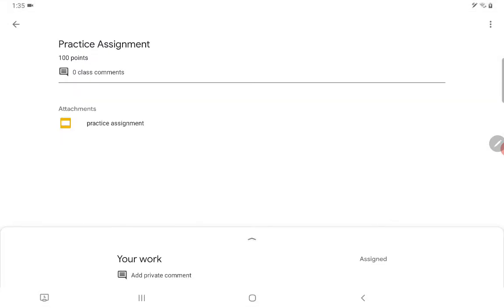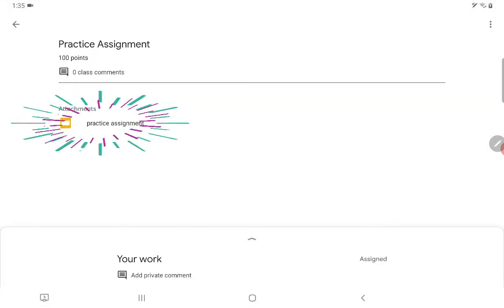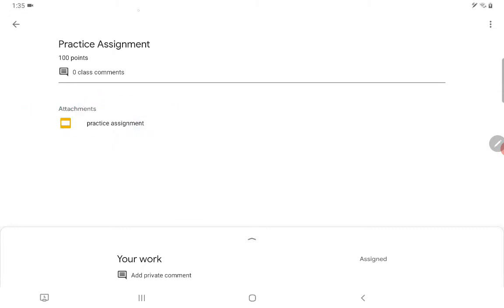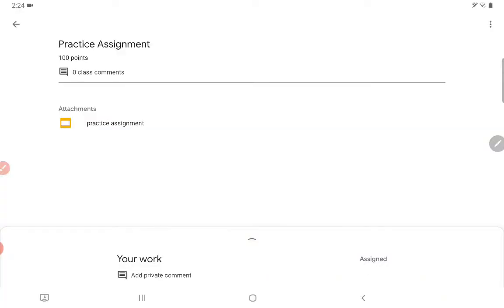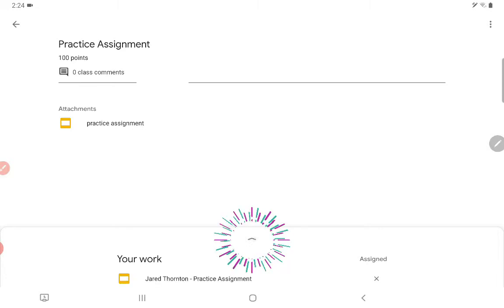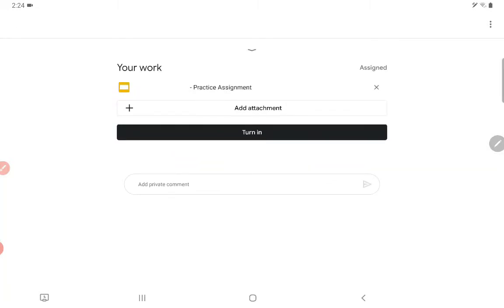At this point, we'll see the slide that was assigned to our student by the teacher. We want to tap or double click that to open it so that we can see what the actual work is. This is also where we run into our first deviation from other information that I've seen out on the internet. Some people say that you can actually edit the assignment from here and save it. We had tried it that way and had some errors. We go back to the assignment page and we tap the up arrow over your work and we tap the assignment from there.